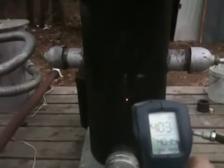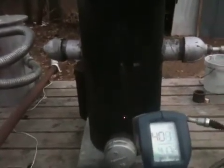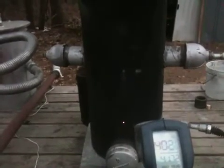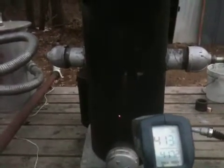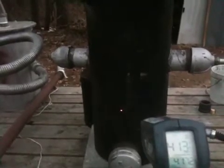This old FEMA-type gasifier — you can see the outside Fahrenheit measurements. The grate is right there, and as you come up there's an inch or two, then three inches, four inches, and then we start going down. So the whole combustion process is happening within four to six inches of the grate. That's pretty good.